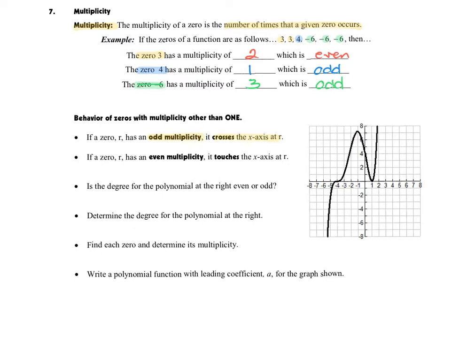Now, if it has an odd multiplicity more than 1, in other words, a 3, a 5, a 7, or anything like that, what your Algebra 2 teachers might have mentioned is that it will create this little snake. So it will have a snake look to it as it passes through that particular zero. In fact, when we look over here at our graph, we can see that we have this type of snake behavior right there.